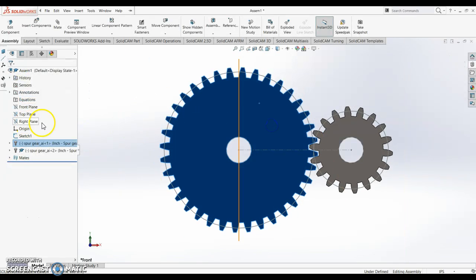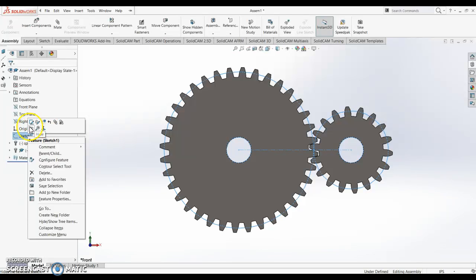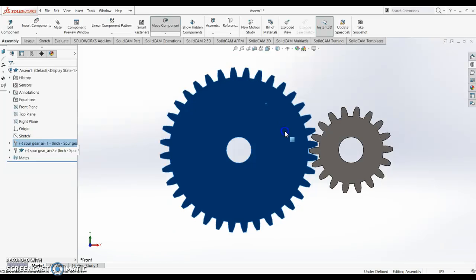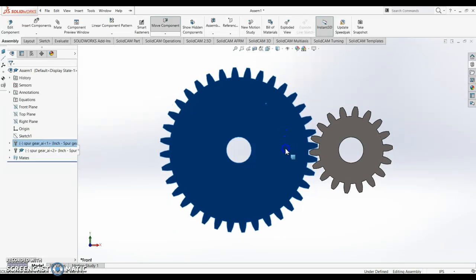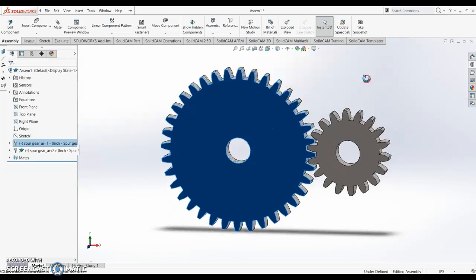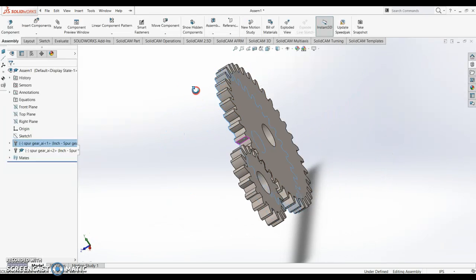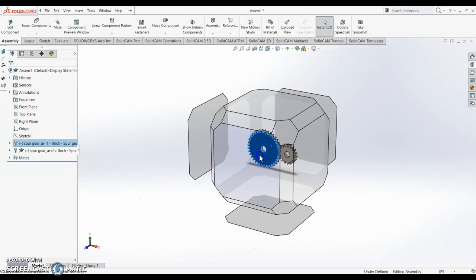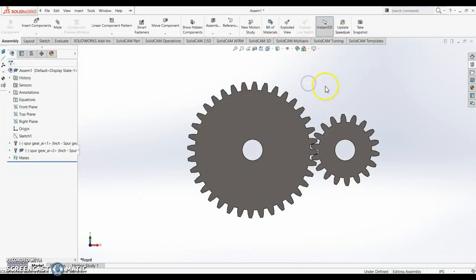So we'll hide that sketch, give a better view. And that's it. You can use that, make as many gears together as you want, do compound gear trains, planetary gear sets. Doesn't really matter. And with the toolbox, you have the option to just edit these gears. You can make all kinds of gears, different shafts.